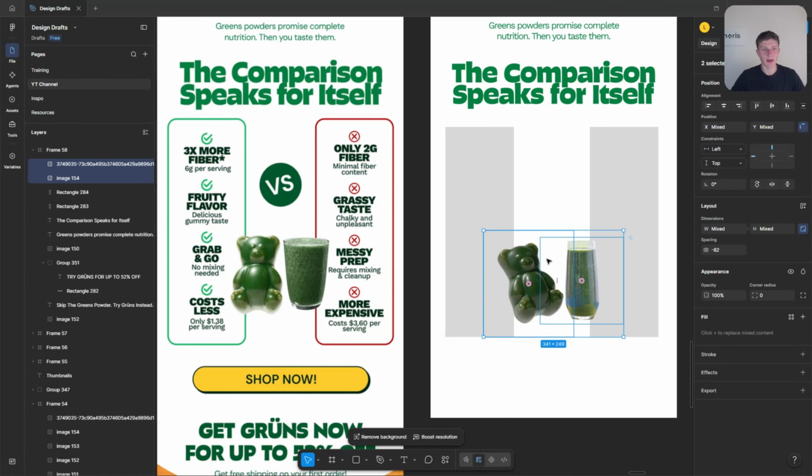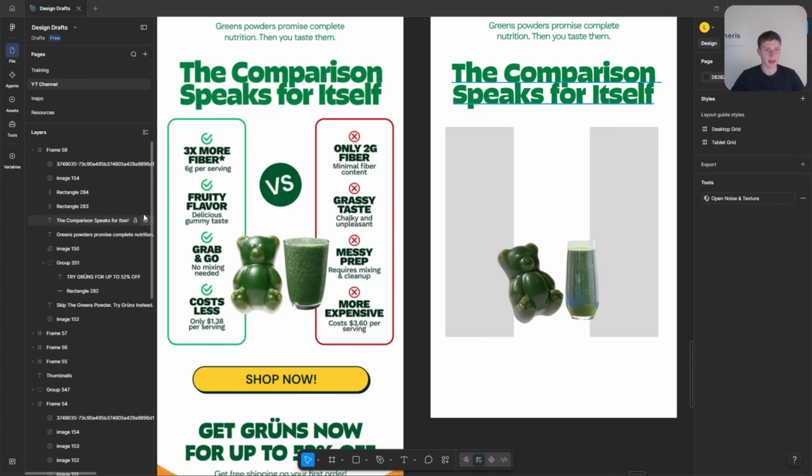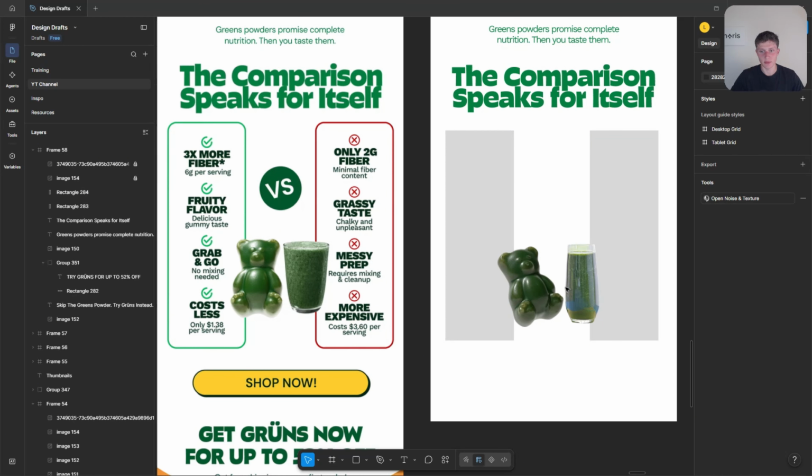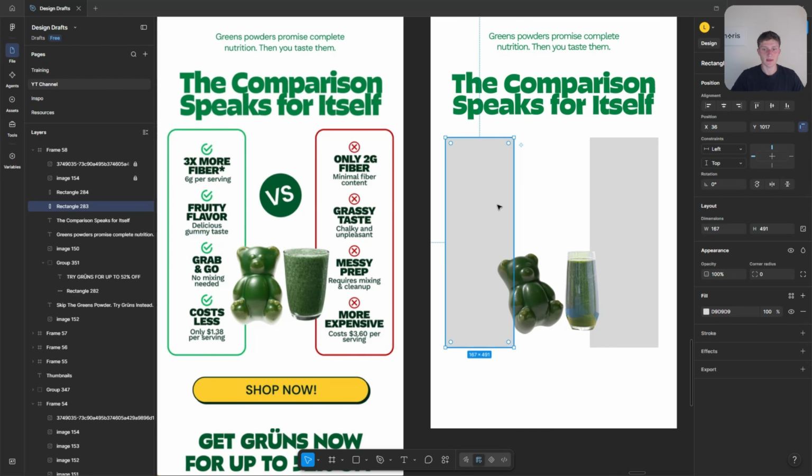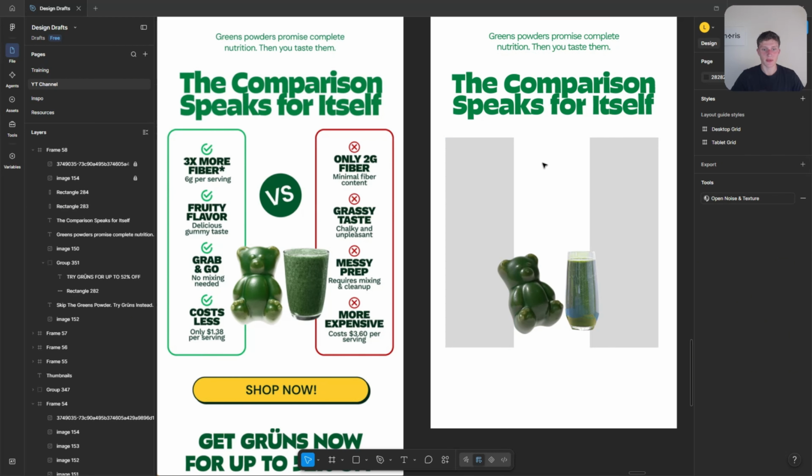One thing I recommend you do for these elements specifically is to go on both elements, and just right here, toggle layer locking. So basically, when you click on lock, you cannot select those elements and they will not become disturbing in your actual design process. So next, we can just work with the actual fonts and with the actual colors.